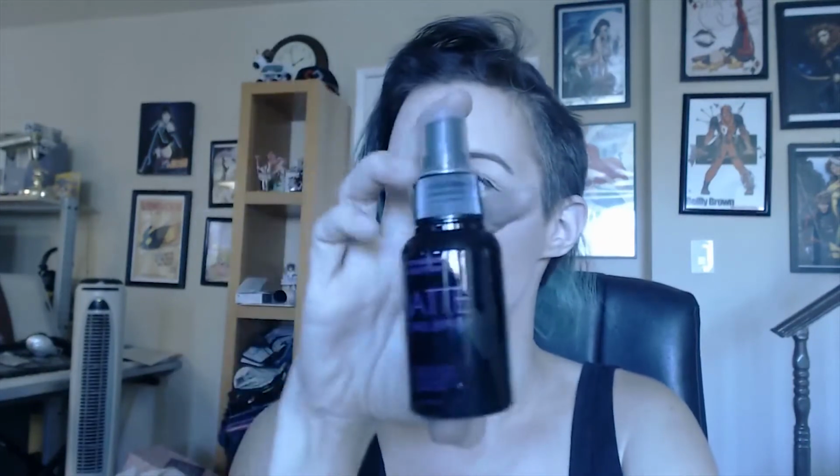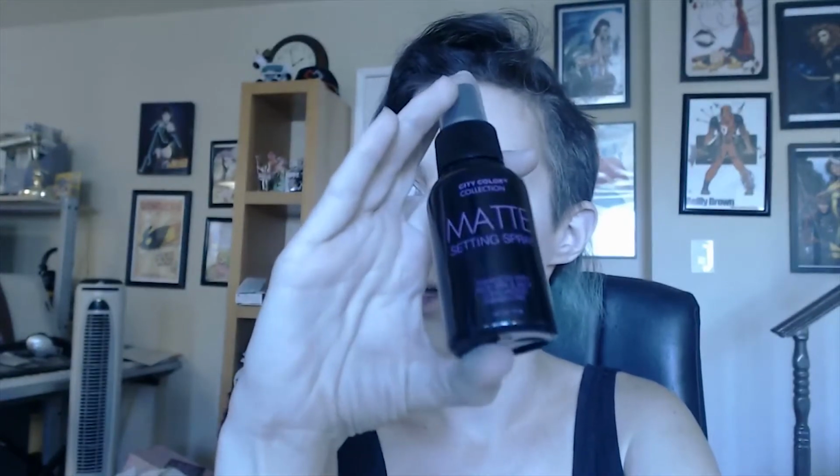So one of the things that I recommend investing in is some form of makeup setting spray. And this basically just is a little spritzer of makeup fixative. And once you're done with everything, once you're all set, you're going to take this little sucker, you're going to pop the top off, and you're going to just spray your whole face. Let that seep in and just leave it alone.